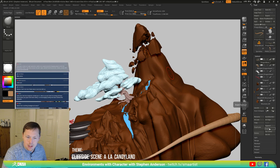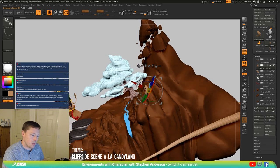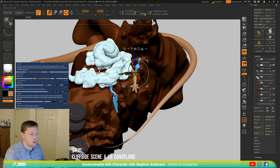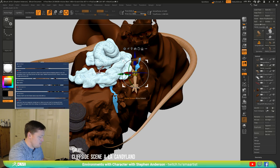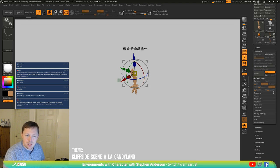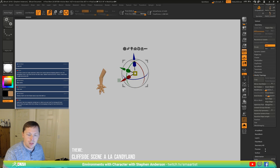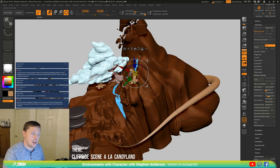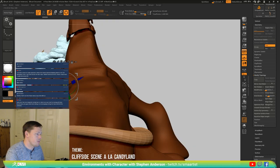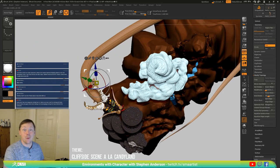Okay, so that's one of the ideas, being able to have one of the arms. In fact, let me go through here. Let's just say insert. We'll bring in one of these arms, and let's bring it in over here just to be able to pose it. Let's do this so I can see. Okay, so yeah, I can go over here. I can say geometry, modified topology, but I might actually have to mirror to the other side and then mirror and weld. Okay. Yeah, I think that's going to be good. I think that's going to be a good size. Oh boy, guys, here we go.